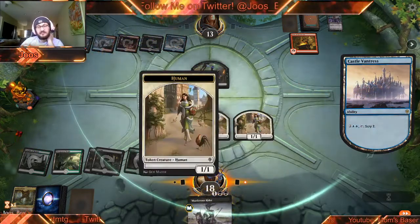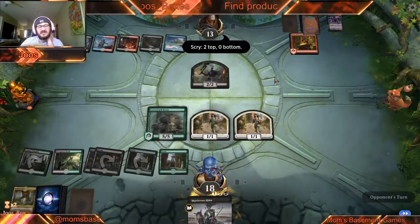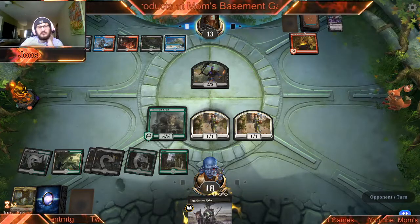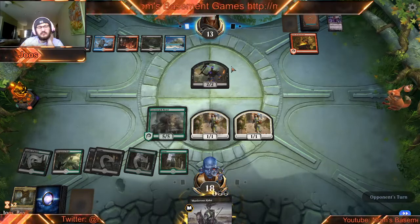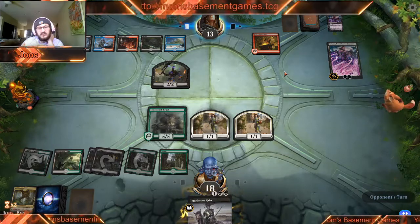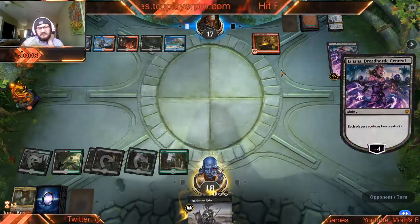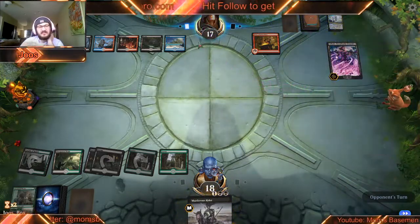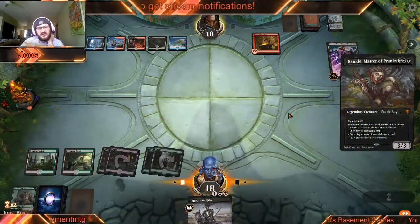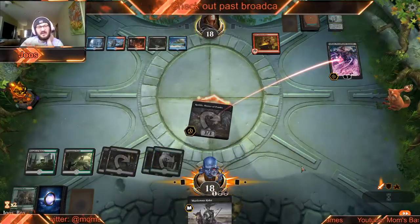I'm gonna scry too. Two on top. Not great to see. I find another Liliana. Let us march into battle and make new comrades. That sequencing was way wrong, opponent, but alright. We're just gonna attack away your Liliana, though. Wish I was questing these, because then we could do damage to them and get rid of their Liliana, but oh well.